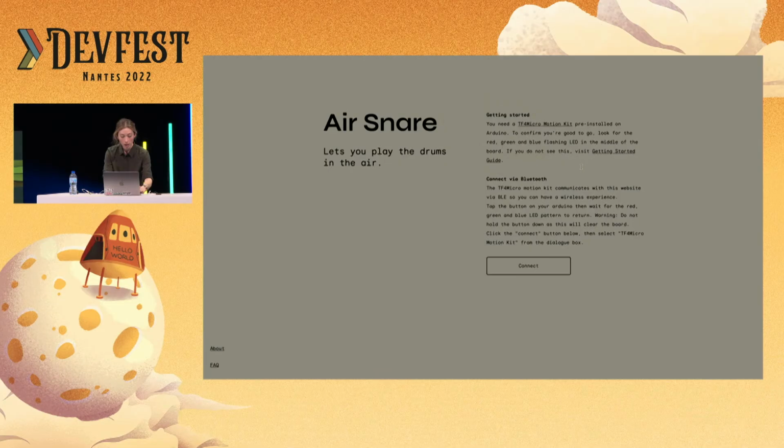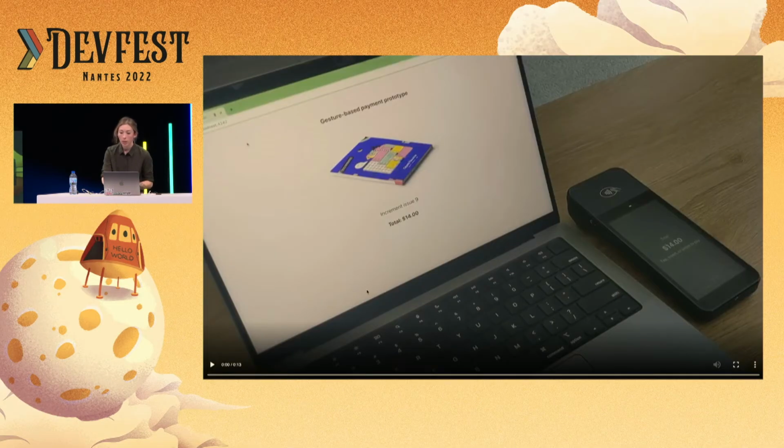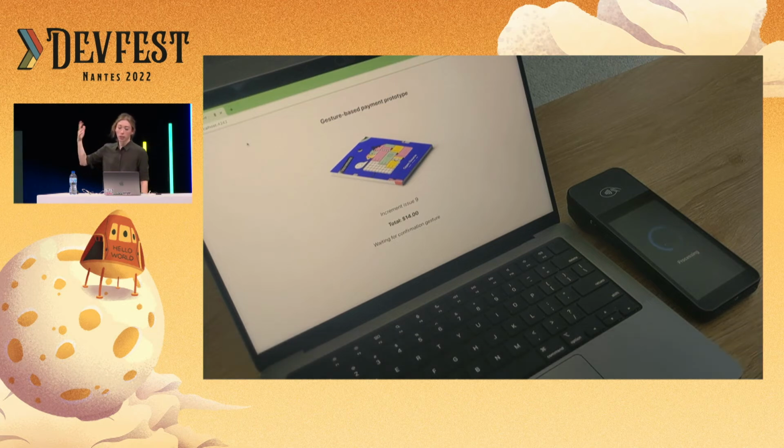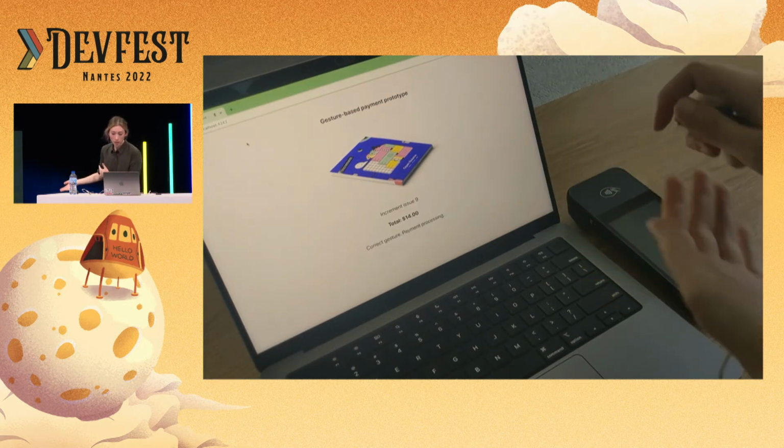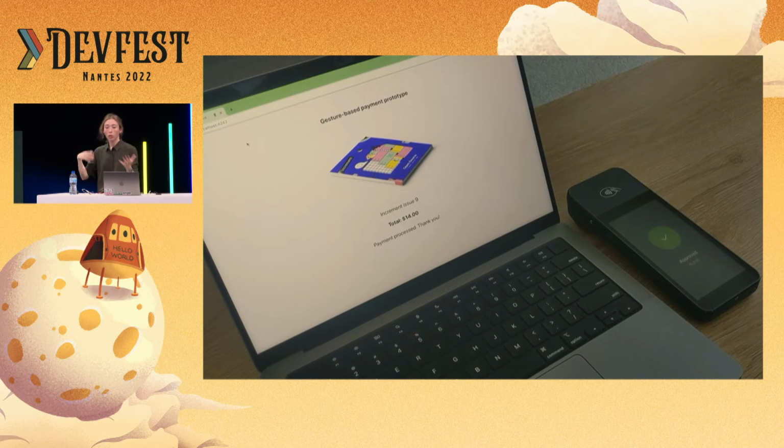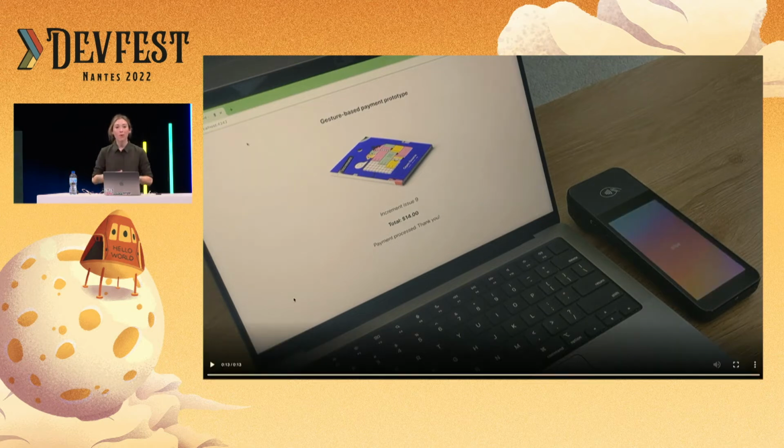So I tried to prototype something similar, and this has no sound. But I used a Stripe physical terminal, and I created a fake UI that sells a book. And I tap my fake Stripe card, and it's going to ask me to do a gesture. The first one is incorrect, so it doesn't process the payment. And my second gesture is the one that I trained, and all of a sudden the payment is processed. So that's again a prototype of just exploring ways that this could work.